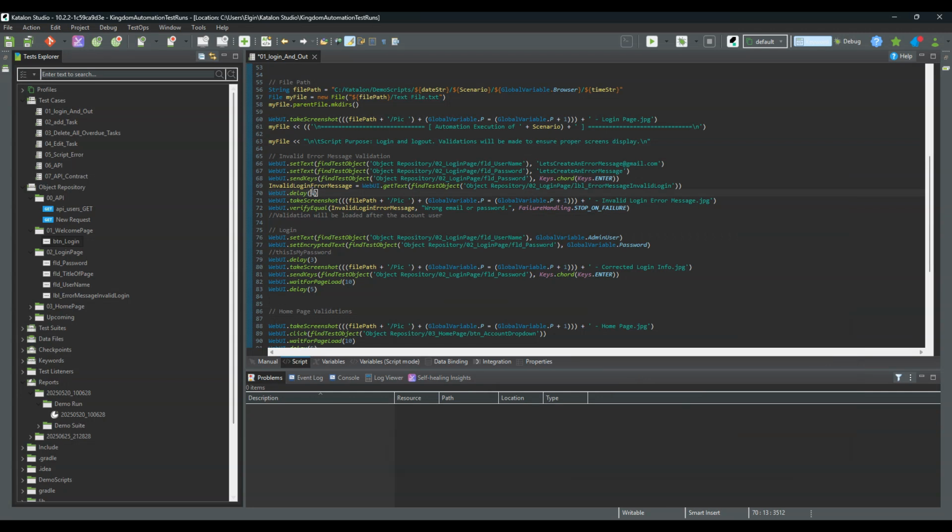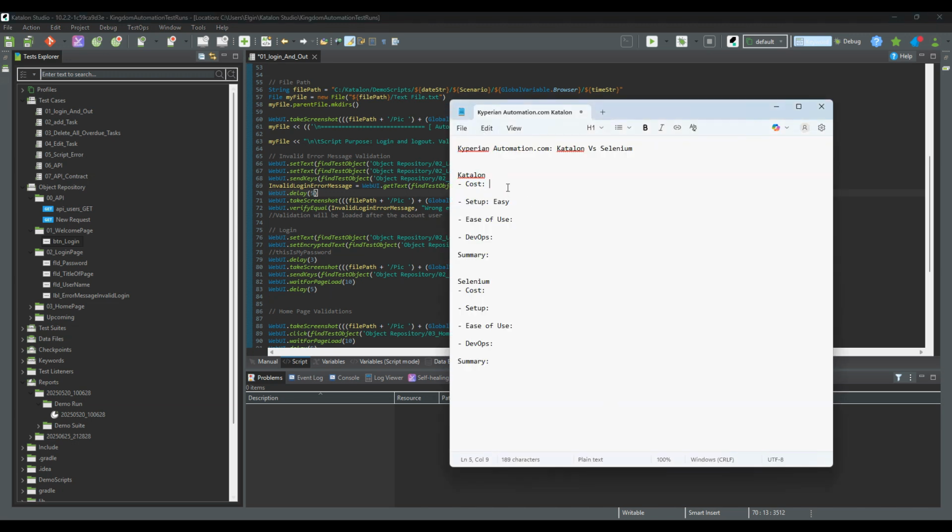Today we're going over choosing your automation tool, Selenium or Katalon Studio. So let's jump right into it. Today I have a breakdown for you. We're going to go through Katalon, we're going to go through Selenium, and we're going to talk a little bit about each. This is not meant to be exhaustive to answer every question out there, just to drill down to the point. Overall summaries. Okay. Katalon Studio.